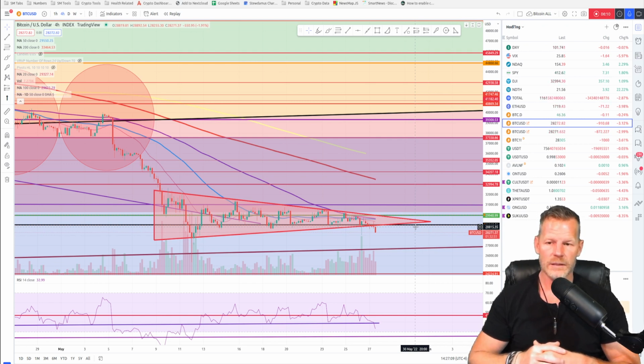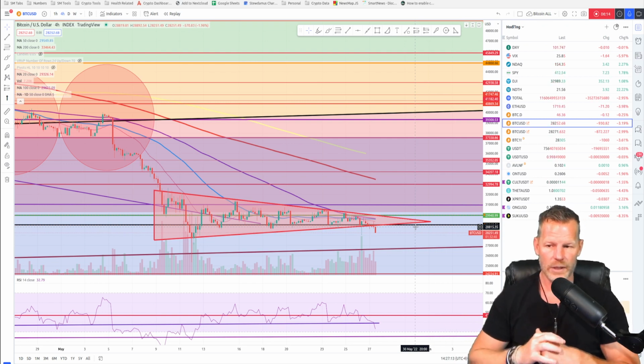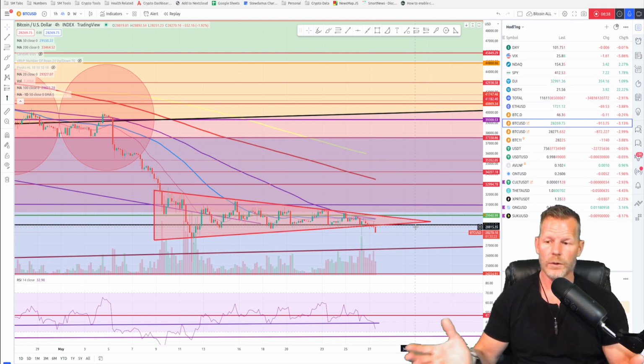What surprises me is the disparity between Bitcoin and the NASDAQ. That means something else is at play here. I don't know who's selling this down, but it's somebody with very big wallets, maybe unlimited wallets. Could be a nation state hiring out big bank or something. Somebody is trying to take Bitcoin and the crypto markets down even further than what a normal scare like Luna UST would do. If that wasn't enough, and you can see these big candles here.